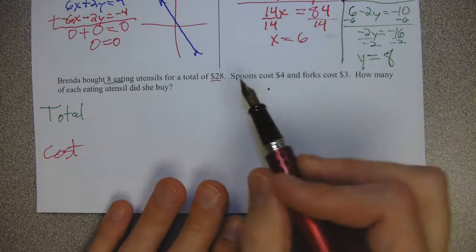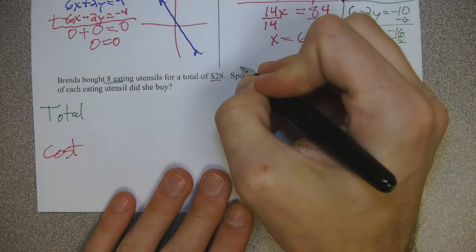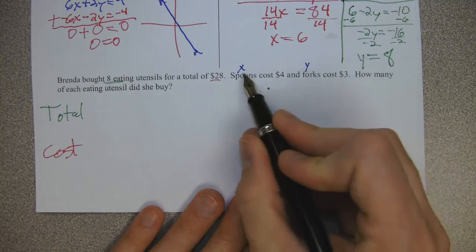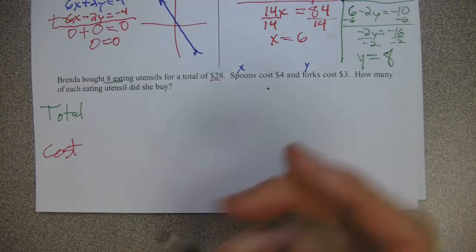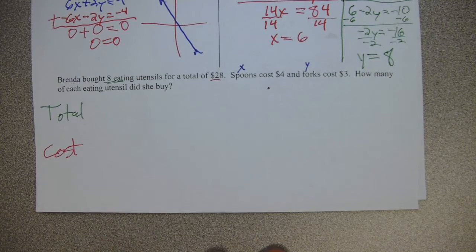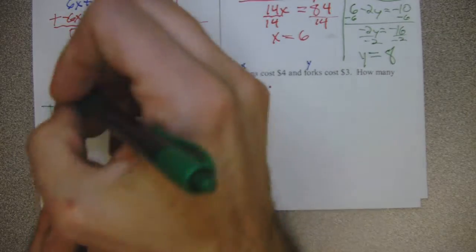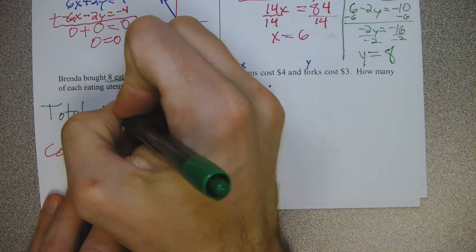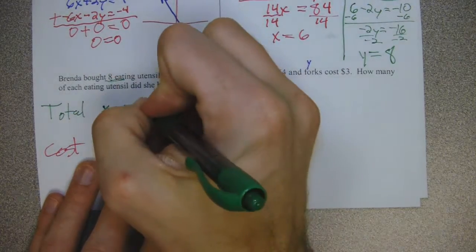So let's look at our total equation. If I'm dealing with spoons and forks, well, I'm going to let spoons be x, and I'm going to let forks be y. All right, we need to make sure that we specify what our variables are worth. That's called defining the variable. So I'll let x be the number of spoons, we'll let y be the number of forks. Cool. So if I take the number of spoons, in green, add the number of forks, we were told that we should have 8 utensils in total.